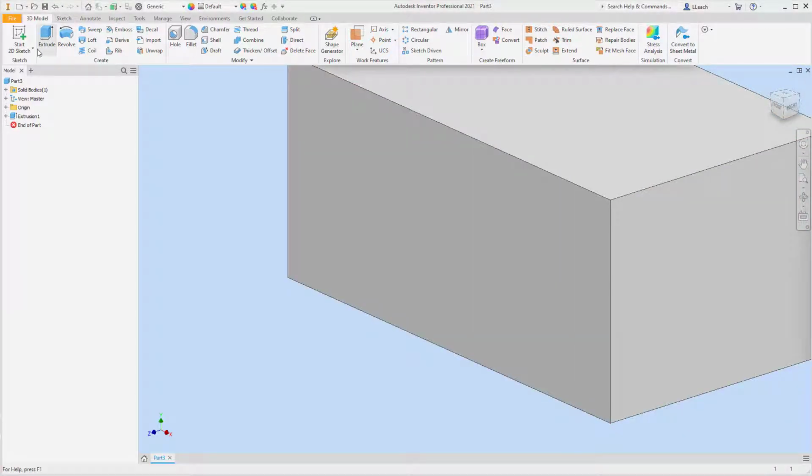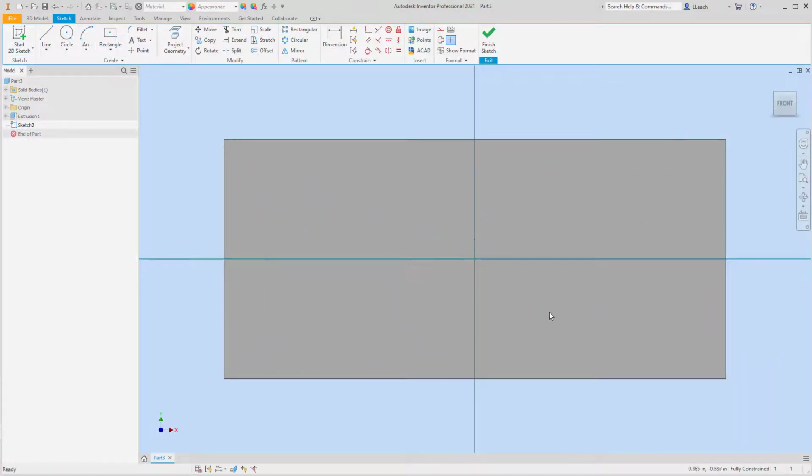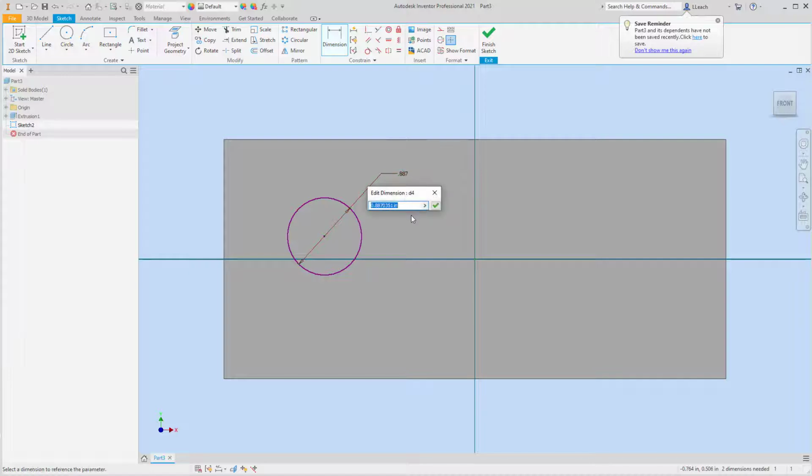From here, I want to start a 2D sketch on this surface here. I'm going to draw that little hole that goes all the way through. I'm just going to draw it in a random location. The diameter is 1.